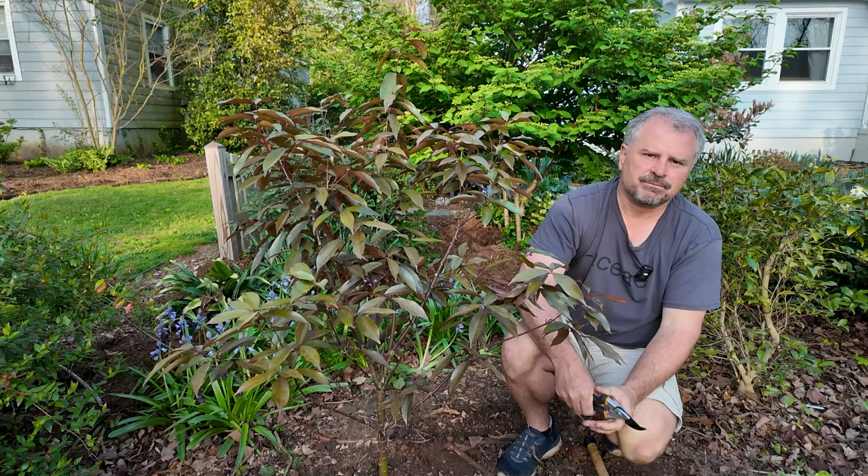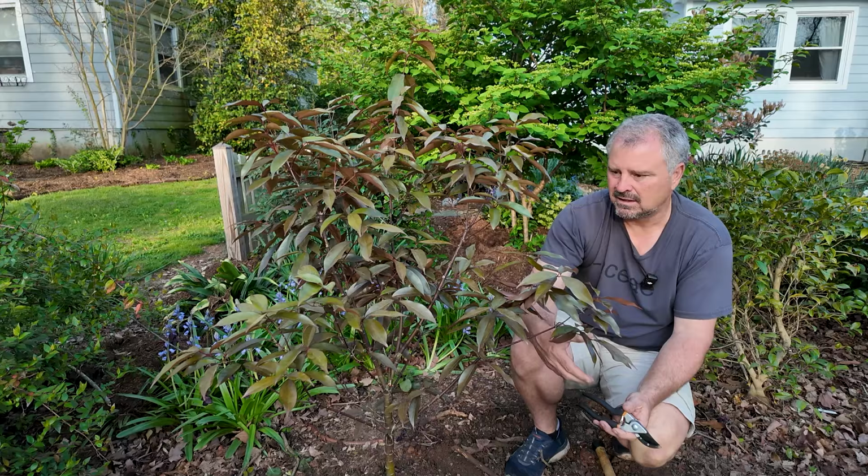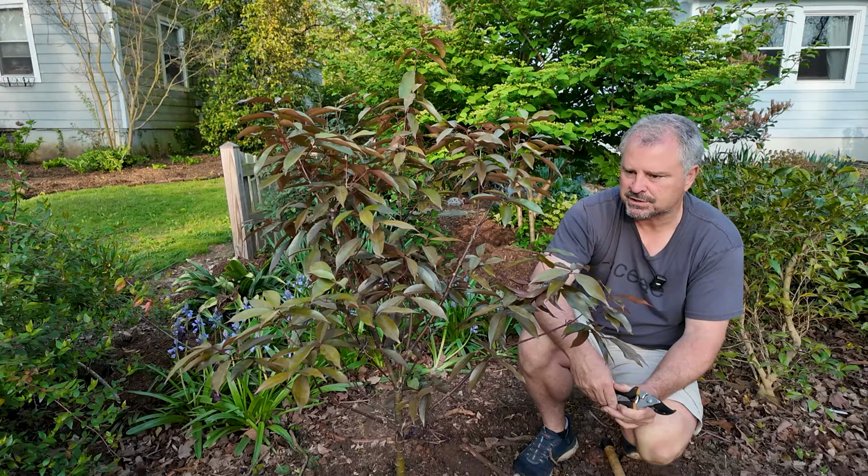I often tell folks, though, give it a chance, reset it like we did with that one, see what it does. And if it doesn't come back that second time around and look like you want it to look, then go ahead and look for something to replace it with. But this Hong Long Maple, I think, is the perfect replacement for this front corner. We got a little more work to do out here to finish this little corner up, so let's do it.